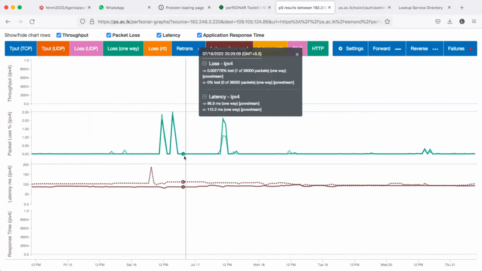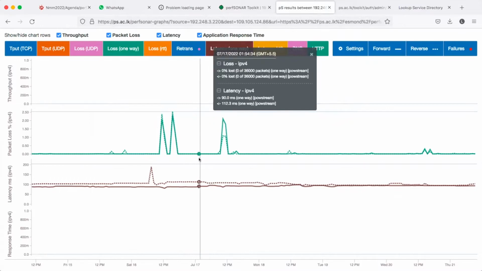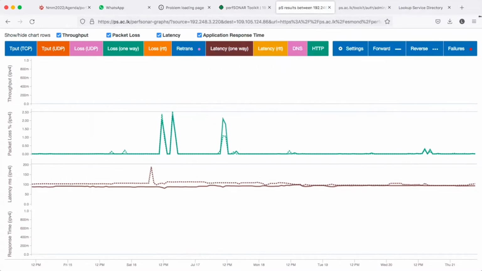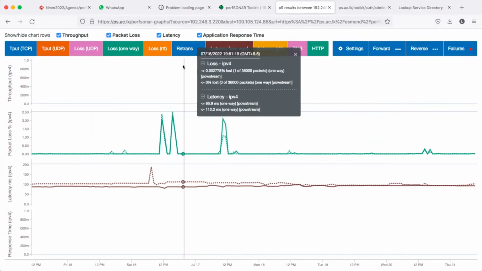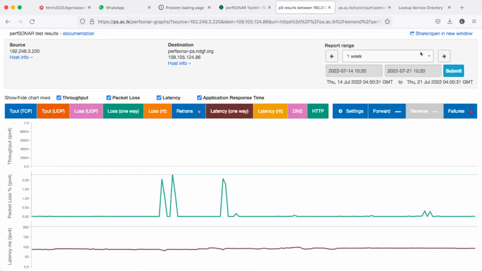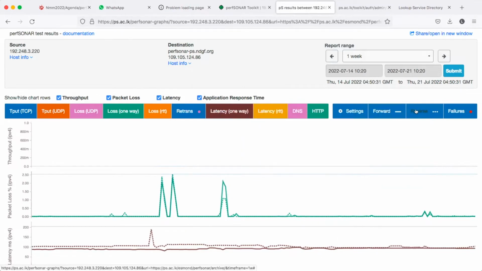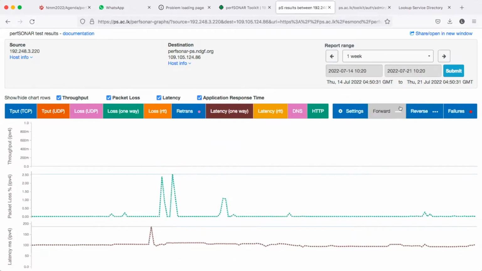So reverse path latency and packet loss measurements are also shown here. Here by selecting reverse, we can choose whether or not to show the particular path, reverse or forward path traffic.